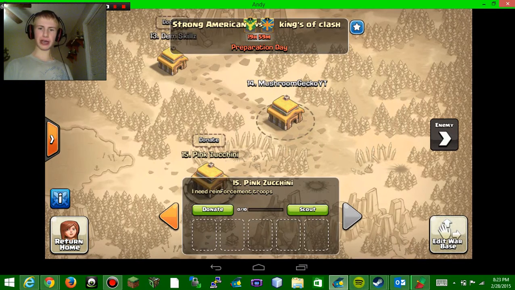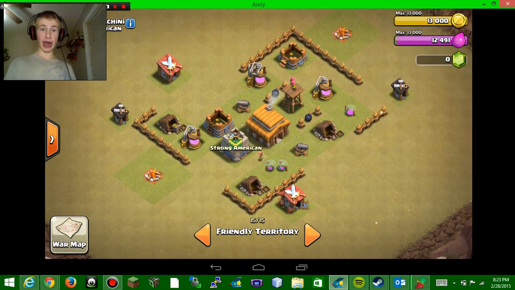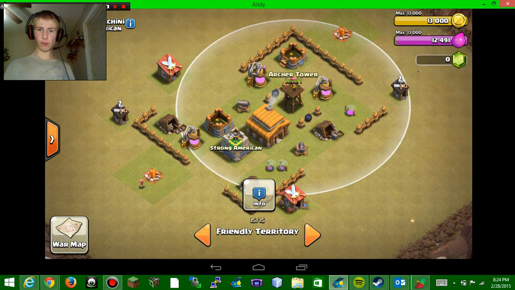Here she is. She's Pink Zucchini. She has actually quite a few trophies, I think 200 plus from just last night. So here's her. She just started 24 hours ago and she's already at Town Hall 3. She had 2 cannons, both level 2. She has a level 1 archer tower.